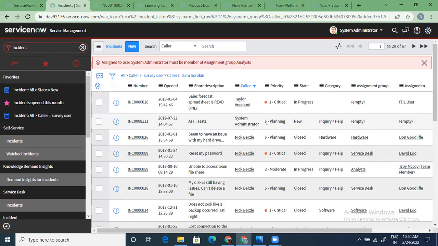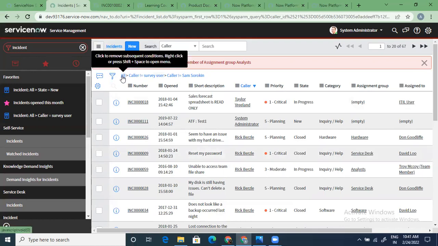Assign to users to member. I am not a part of this group. If I'm not a part of this group, I'll not be able to assign the ticket to myself, right? So it works in that use case where you are a member of a team of 20 people, 10 people, and then you are seeing only your team's records. And now you want to take something in your queue. At that time, it does help. Okay.